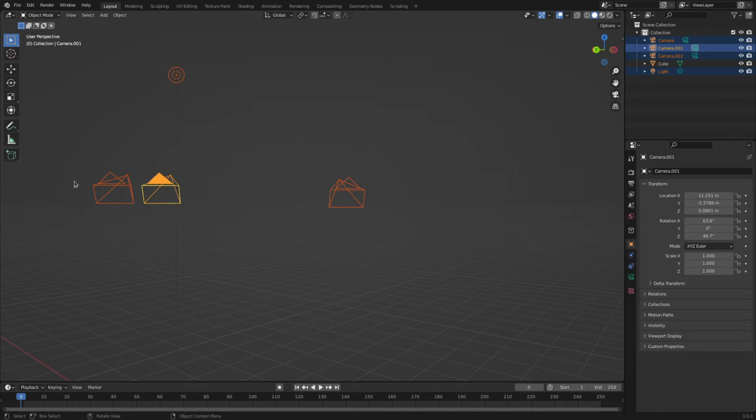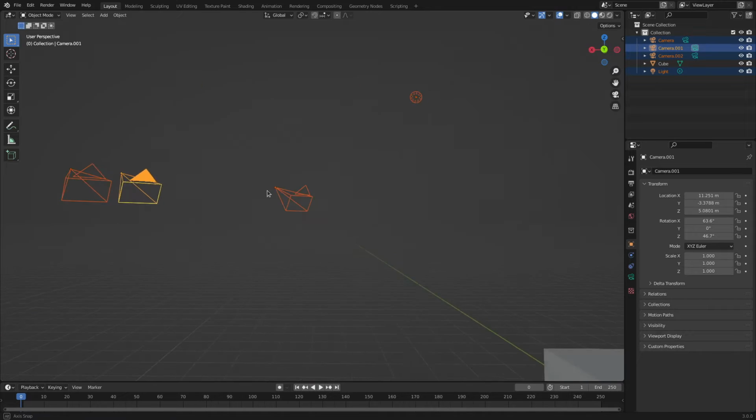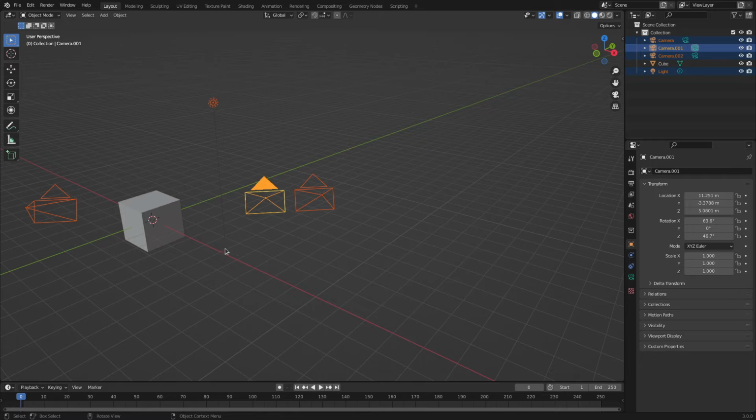There are methods for animating camera switching, which we'll go over in a later document. However, another reason why you might want more than one camera in a scene is because you can lock, or I guess set certain cameras to be a part of a different view.